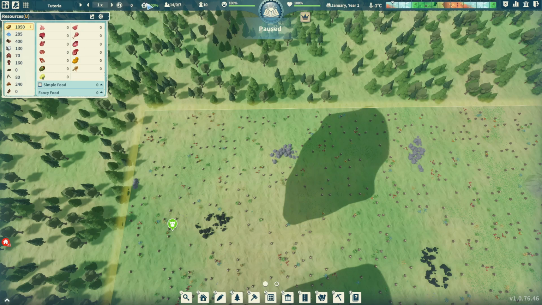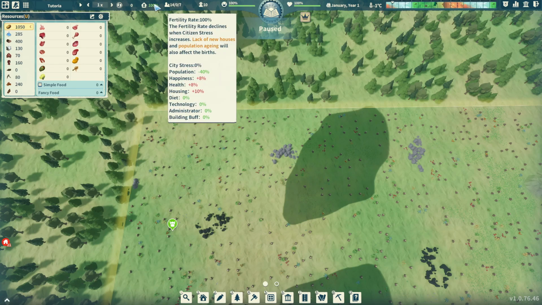To follow that up, the most important thing we've got, the reproduction rate, which is this. This basically means what's for and against it. So, if they don't have a house, they won't make another child. Simple as that. And that's what you got to keep in mind.